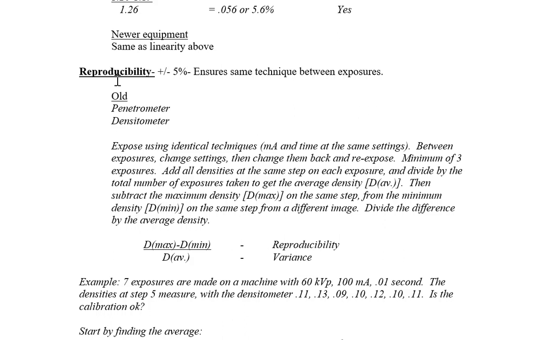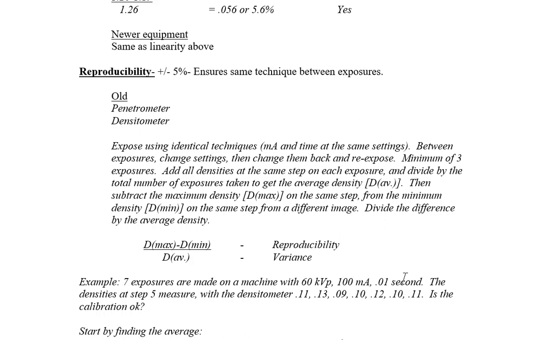The key to reproducibility is you've got to screw up all your settings. So you set a technique, and it could be any technique, maybe 60 KVP at 100 MA at 0.01 seconds. Then what you're going to have to do is make that exposure and take all of those exposure factors and mess them up. Just, you know, drive your KVP up to 100, then back down to 50, and then back up to 60. Take your 100 MA, drive it up to 400, back down to 50, and then back up to 100. And same thing with the seconds. Just mess them all up and then eventually bring them back to the exact same exposure factors you had before.